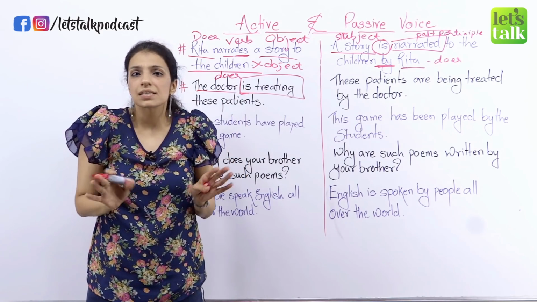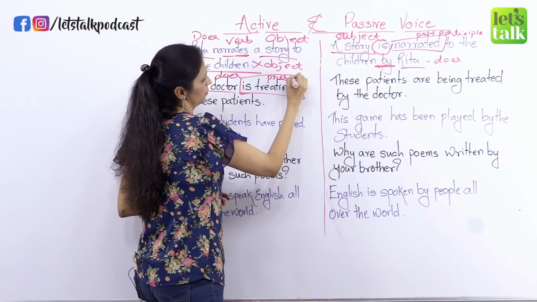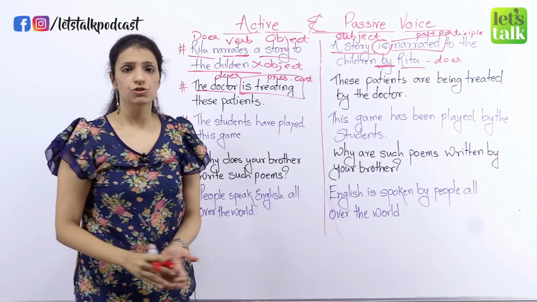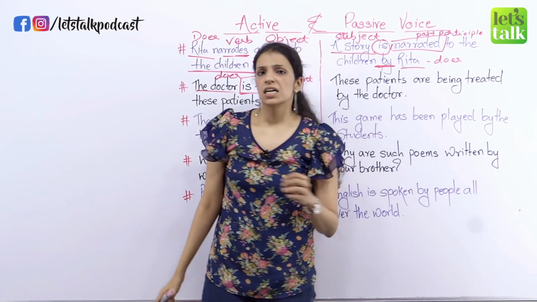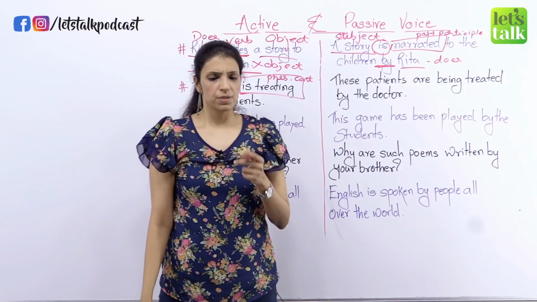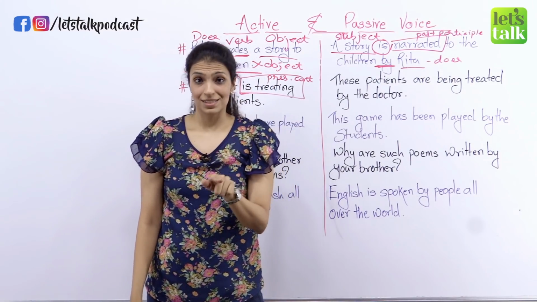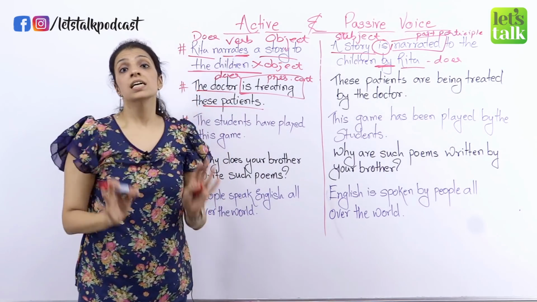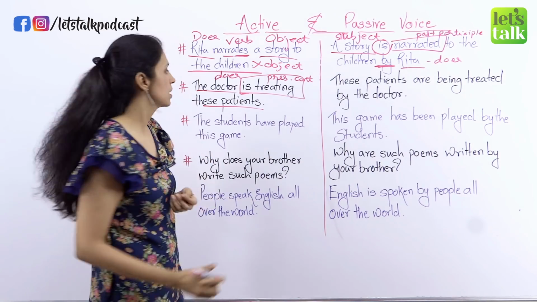I mean simple in the sense means easy, but it's a present continuous, okay. You have the present continuous tense here, is treating these patients. So imagine you and I are walking into a hospital and I'm like, these patients are being treated by the doctor. And you'll be like, what? Yes, that's the passive voice. So hold on. Is treating who? Who is the question, or treating what? In this case, who, because they are people.